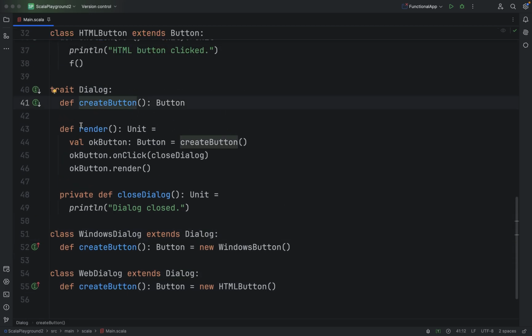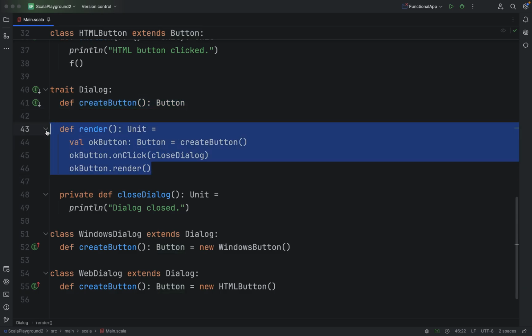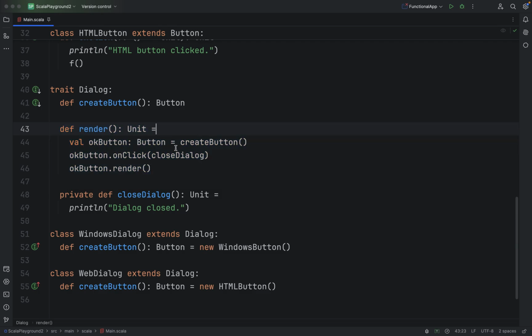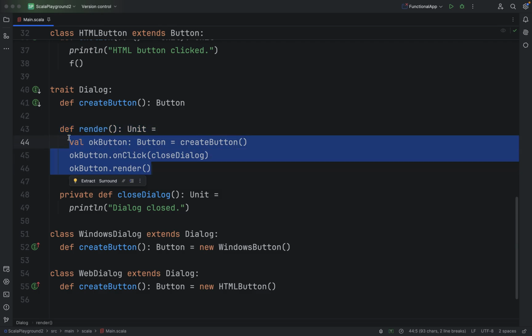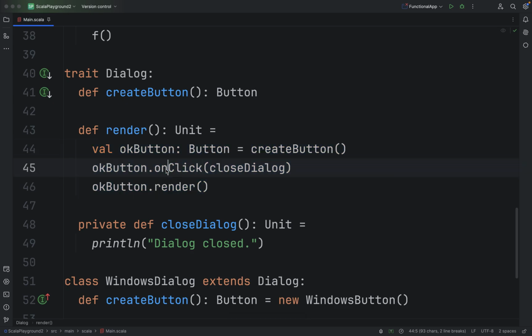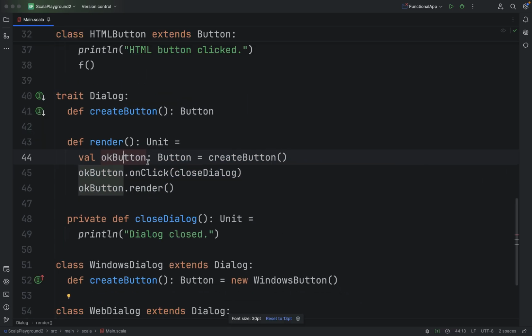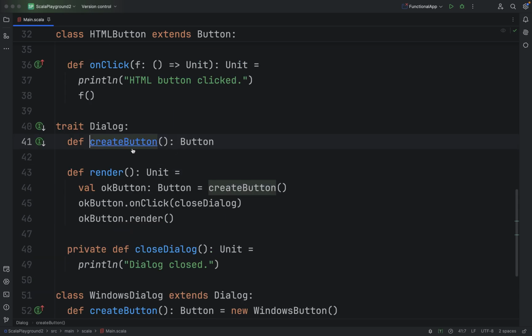So this is abstract. A trait can have abstract methods without implementation, without a function body or method body. Then we have render, which is a concrete function, not abstract, because it has a function body. So we have the OK button variable declared, and createButton. Note that we are creating a button, but we don't have the implementation.